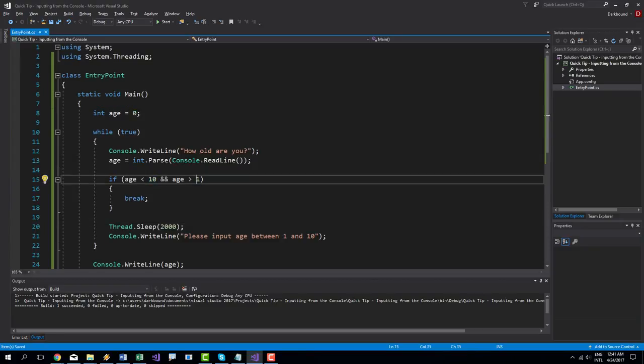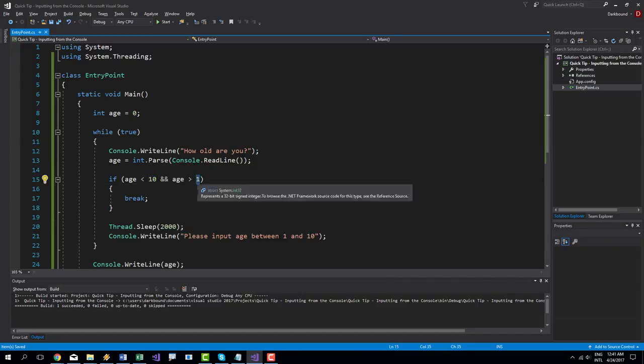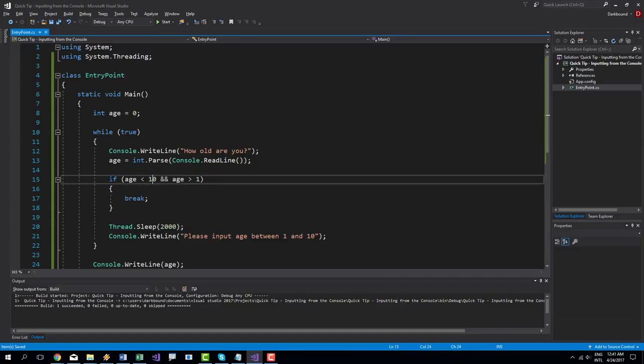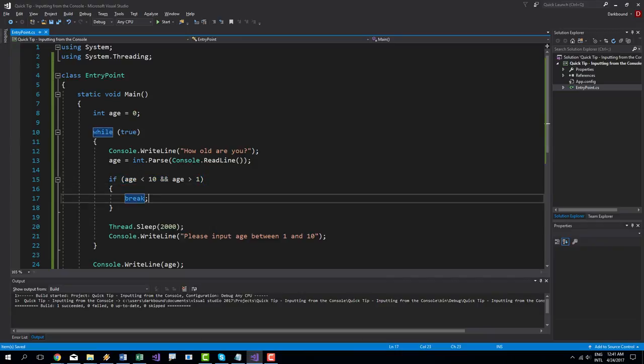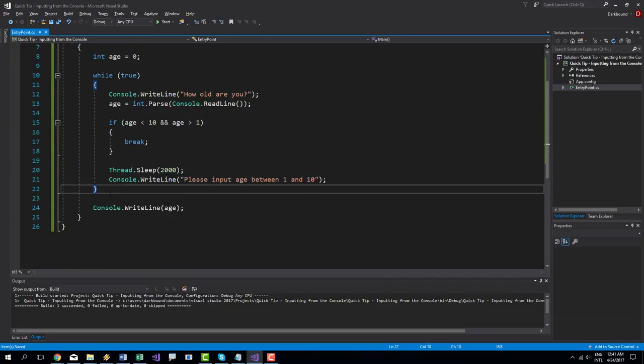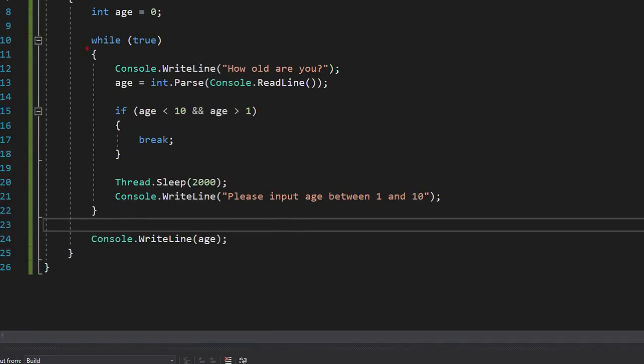These are the limitations of the variable that you're inputting. If you input the variable within your limitations, you will break out of this loop and you will proceed with your code. Basically, what any loop does is it executes the code that is in the loop, and unless something breaks the loop, like this break here, it will go back and re-execute it, and it goes around and around in circles until something breaks the loop. In this case, what breaks the loop is a correct input from the user.